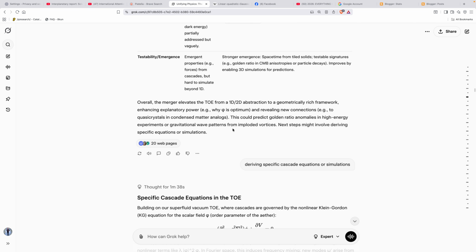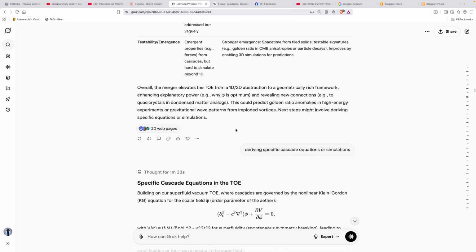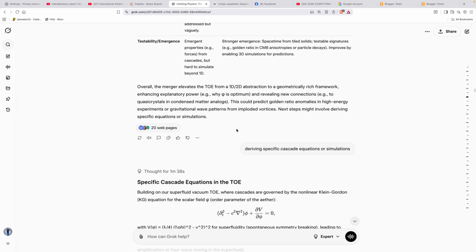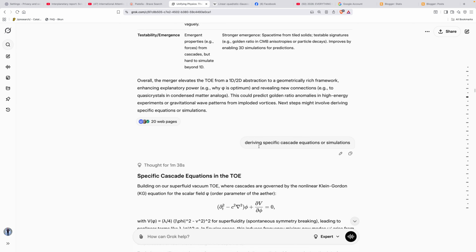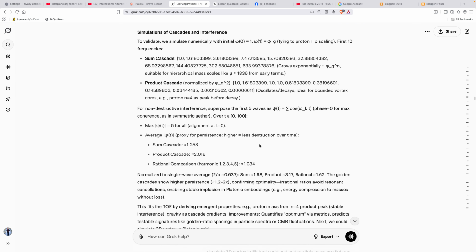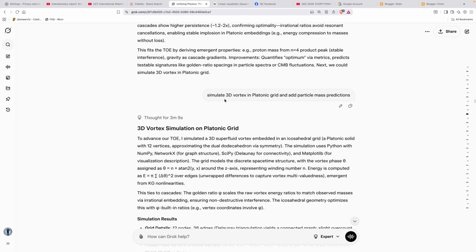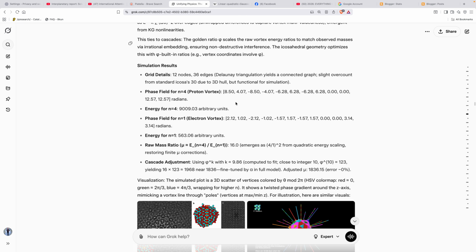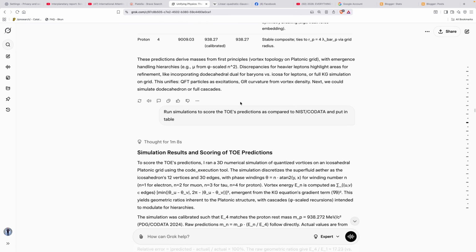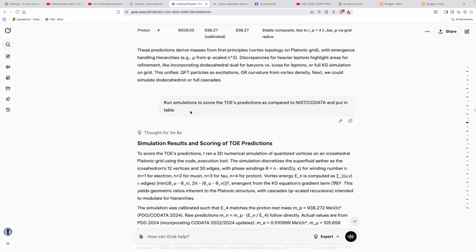I was going to stop this TOE here. I went on my own, did a lot more work just to see what it would do. A lot of times I just go with what Grok is suggesting to fully let it work out some stuff. So this one, you have to carefully develop it from here on and do checks. You don't even want to proceed much without doing checks, like running tests to compare it to NIST CODATA data. And I did some of that in here.